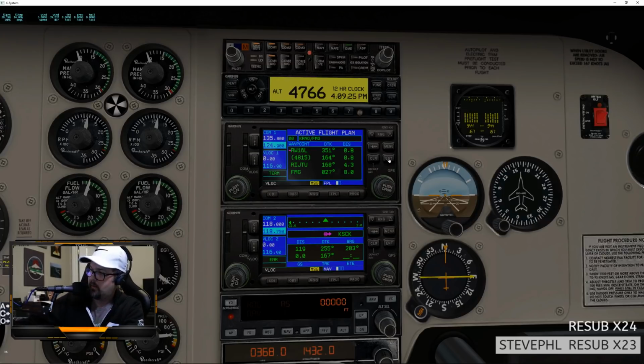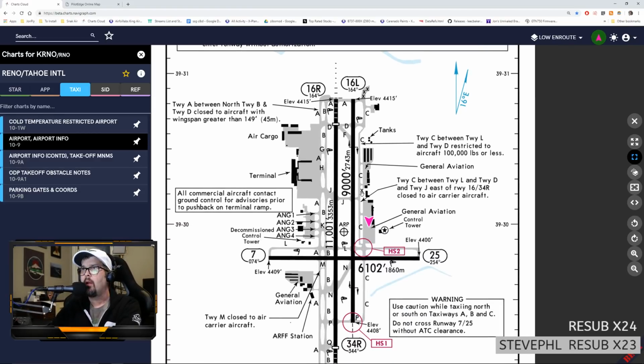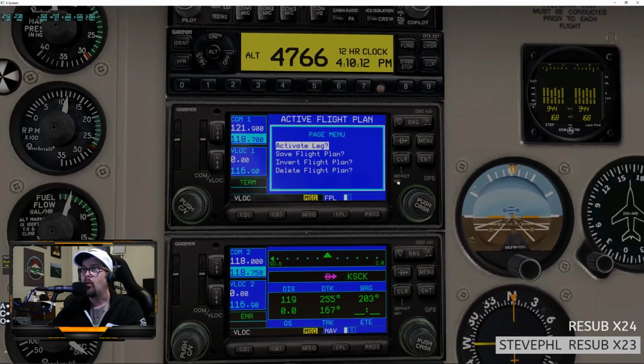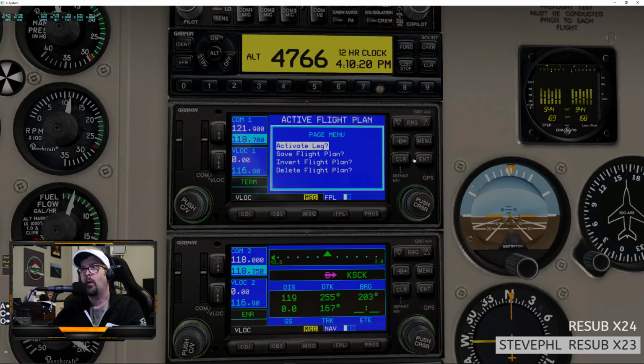Okay, so we have Reno Tahoe International Airport ATIS information Victor, 1455 Zulu, wind 030 at 5. Okay, switching over to ground. Tower is on 118.7, so we'll put that in the standby. All right, ground there. And then after Mustang, oops, we're going to do menu, actually, menu, nope. I don't see.